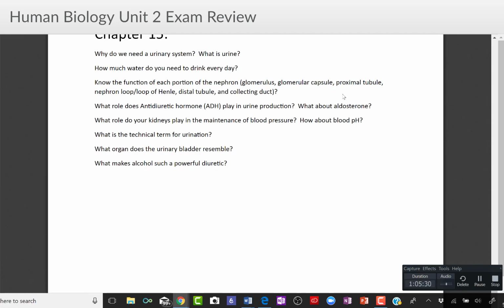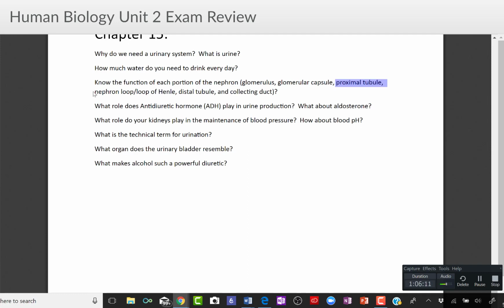Then we have the actual proximal tubule, which I call the proximal convoluted tubule. Its job is reabsorption. It's going to reabsorb 70% of that water. It should absorb 100% or almost 100% of the vitamins, minerals, glucose, that kind of stuff. So its job is to reabsorb stuff we don't want to get rid of. The problem with filtration at the corpuscle, the glomerulus plus the capsule, is it filters out things that are small and bad, which is great, but also filters out things that are small and good, which is terrible. So the proximal convoluted tubule, or proximal tubule, its job is reabsorption. So in a word, the glomerulus and capsule, that's filtration. The proximal tubule, think reabsorption. It pulls back all that good stuff.